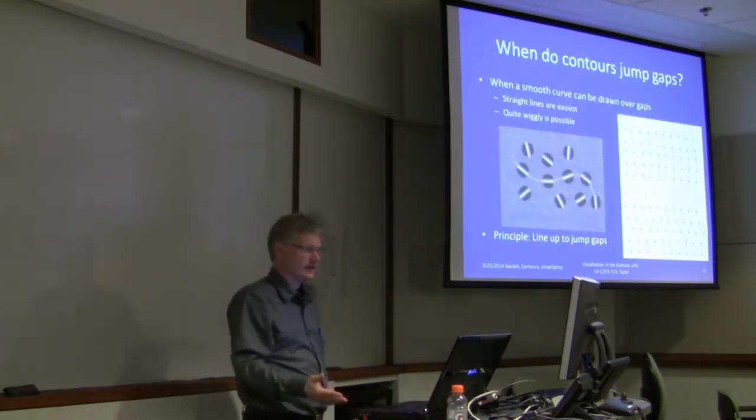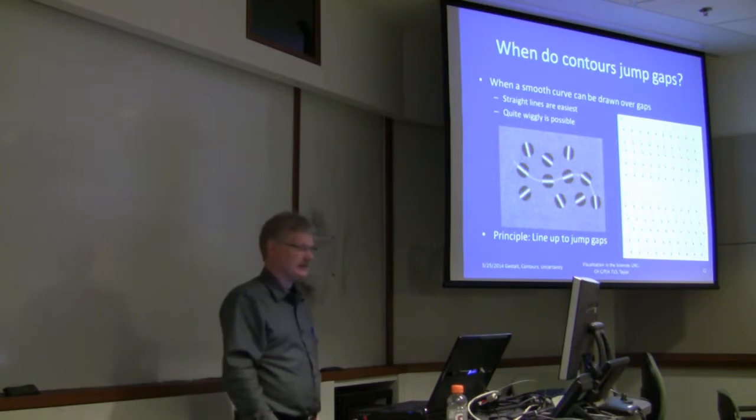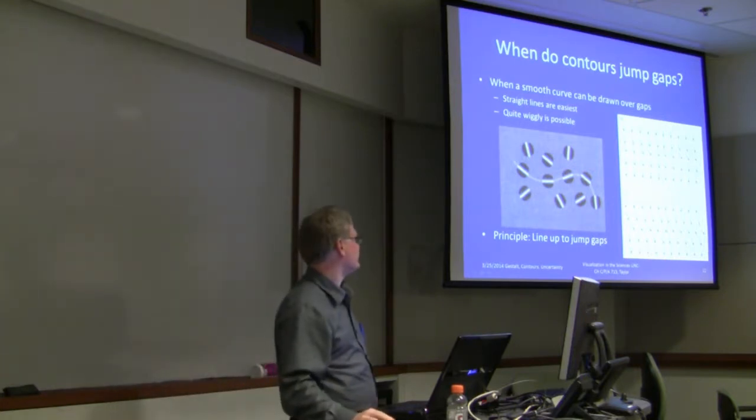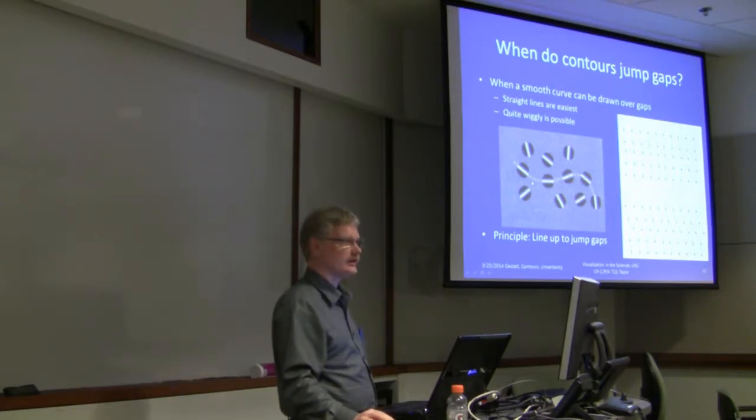All right, so when do contours jump gaps? Basically, if there's a consistent path between them, even if this weren't drawn here, you're not having neurons tell you this, you would perceive a path that goes continuously through those. Whereas these two don't have a consistent path, it would have to be kind of a large discontinuity. And so you get a perceived contour through here.